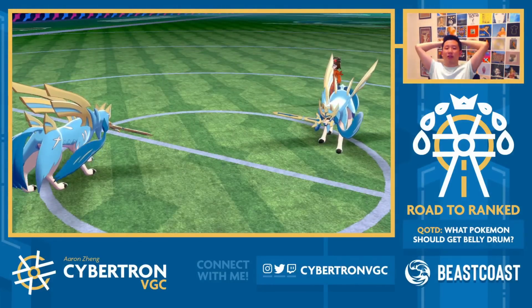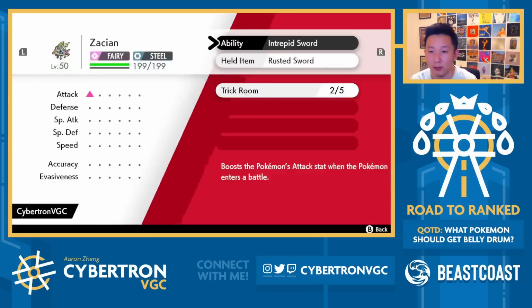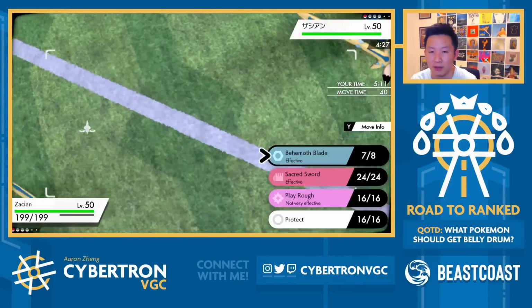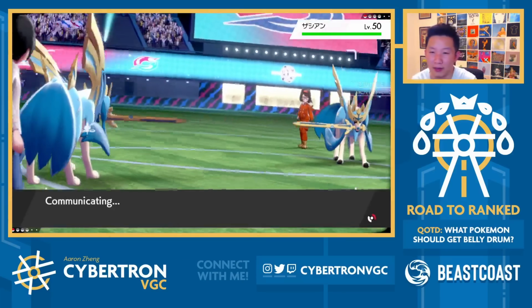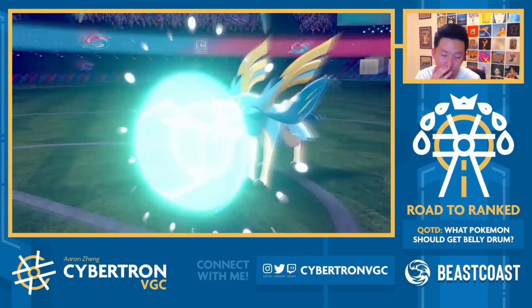If I protect him, they target Zacian. If they target Zacian there, I would just immediately win the game, right? But now they should just win, because they stall out my Trick Room. They survive, yeah. Oh, this was so close. Unless they're not EV to survive here, and they have no bulk whatsoever. Okay, they just go for protect immediately, yeah.